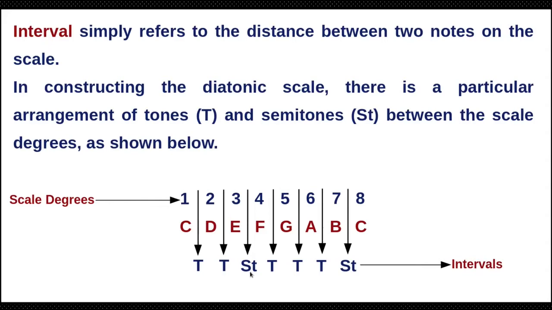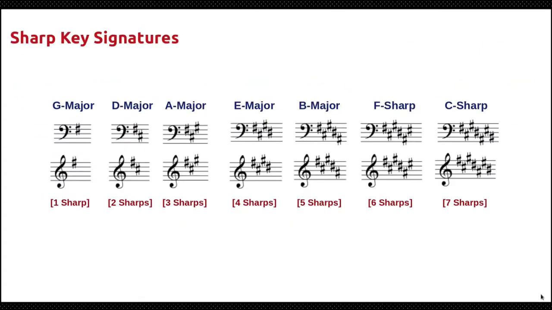So if you are constructing a diatonic scale for any key, the third interval, that is between the third and fourth degree of the scale, is usually a half step. The same thing applies to the last interval, that is between the 7th and the 8th degree. You always have a half step or a semitone. So you have tone, tone, semitone, tone, tone, tone, semitone. Some people say whole step, whole step, half step, whole step, whole step, whole step, half step. So this is the principle by which we derive the key signatures for any key we're interested in.